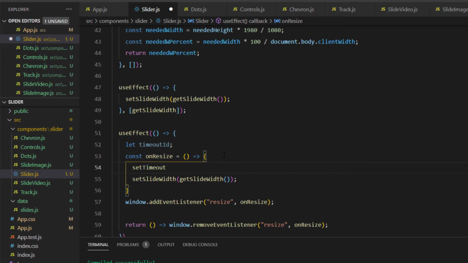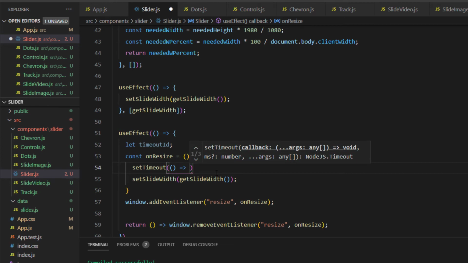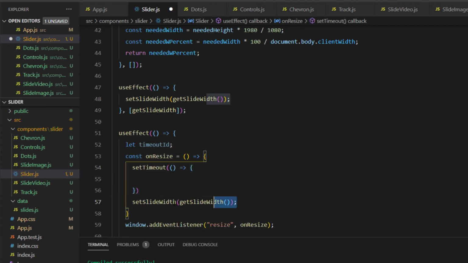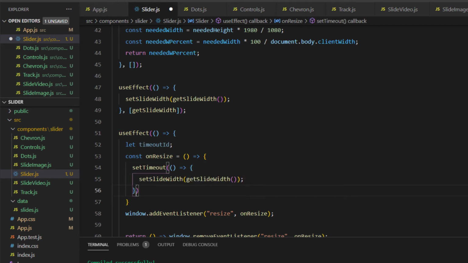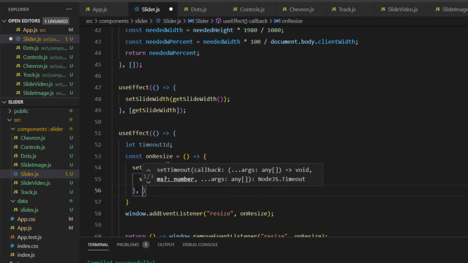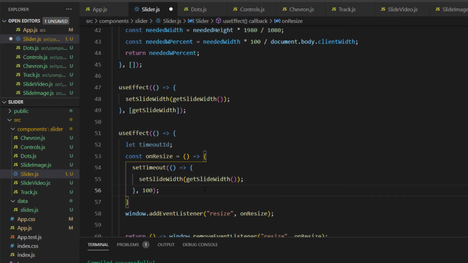Next, I'll create a setTimeout, which has a function that will call the setSlideWidth operation that we need after 150 milliseconds, or let's make it 100 milliseconds. All right, and we'll set the value returned by the setTimeout, which is the ID of the setTimeout, to the variable timeoutID.